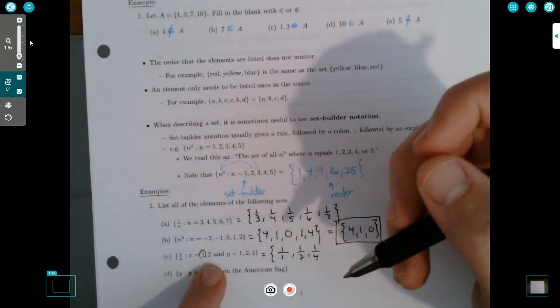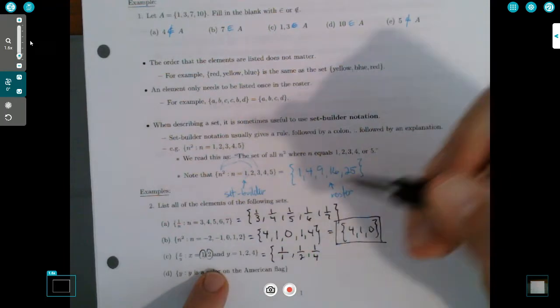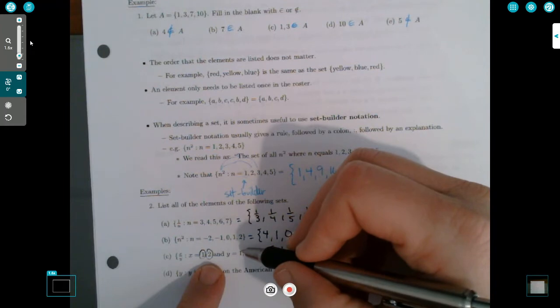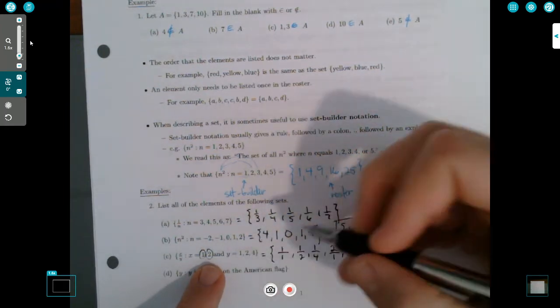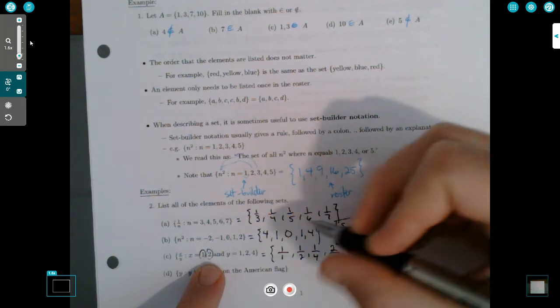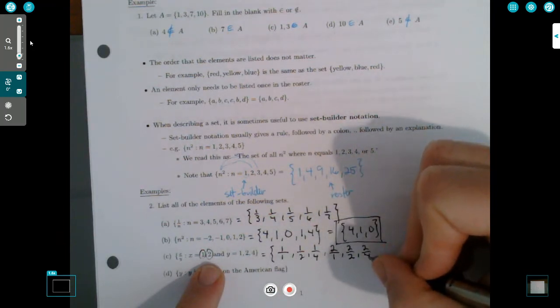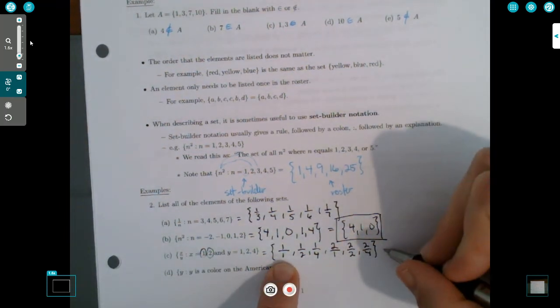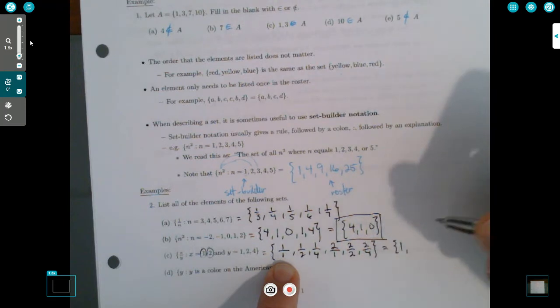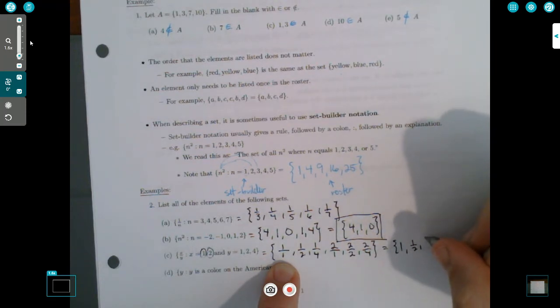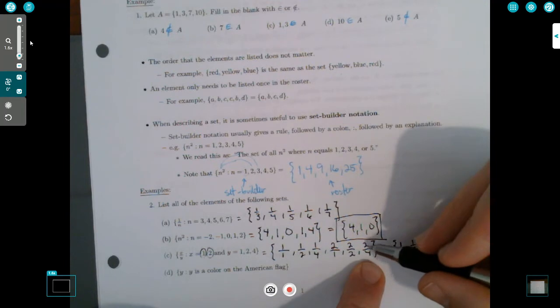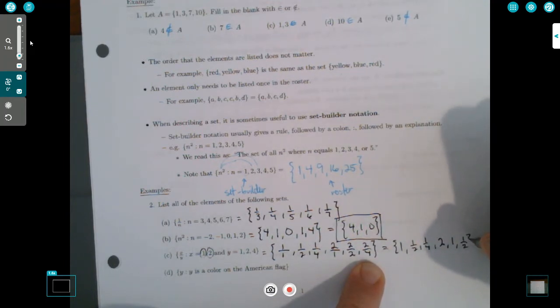So now let's focus on if x is 2. If I think about x equals 2, then now I would have 2 over, now y could be 1, so I could have 2 over 1, I could have 2 over 2, and I could have 2 over 4, right? So those are all of the possibilities. But I should probably simplify those numbers, right? 1 divided by 1 is just 1. 1/2 is, of course, 1/2. 1/4 is 1/4. 2 divided by 1 is just 2. 2 divided by 2 is 1. And 2 divided by 4 reduces to 1/2.